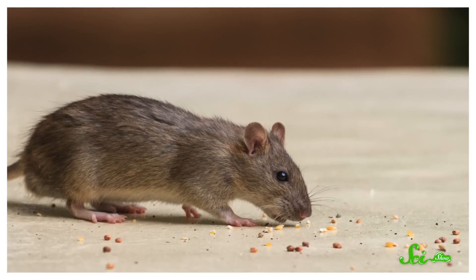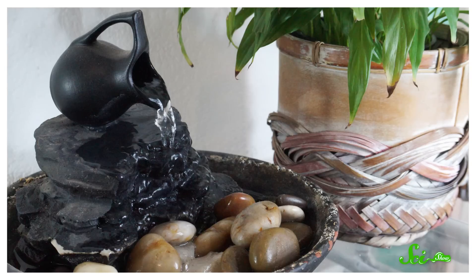Microbes are invisible, so it's easy to forget that they're all around us, all the time. They're in everything we eat and drink, and on every surface that we touch. A lot of microbes don't hurt us, but there are some that really can. And even deadly pathogens are closer than you might expect, lurking in tiny rodents or a tacky decorative fountain. Right here in the United States, there are a surprising amount of diseases hiding in your own backyard. Here are six of them.